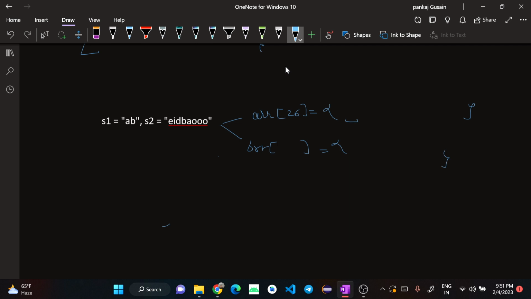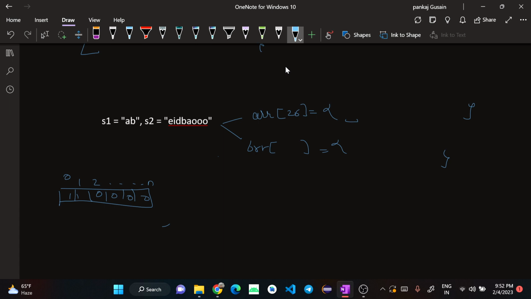First of all, we will map the frequency of S1 inside ARR. The 0th index is for A, the 1st index is for B. Let's just map it, and so on. There is no need to increase the frequency of other alphabets, because there are no other alphabets present in our example, so those will be 0.